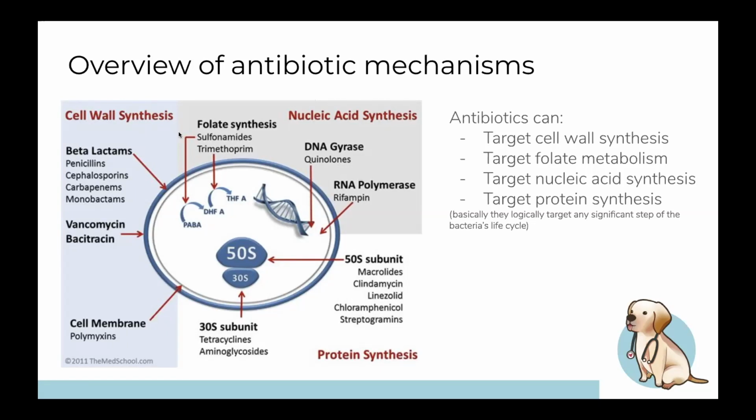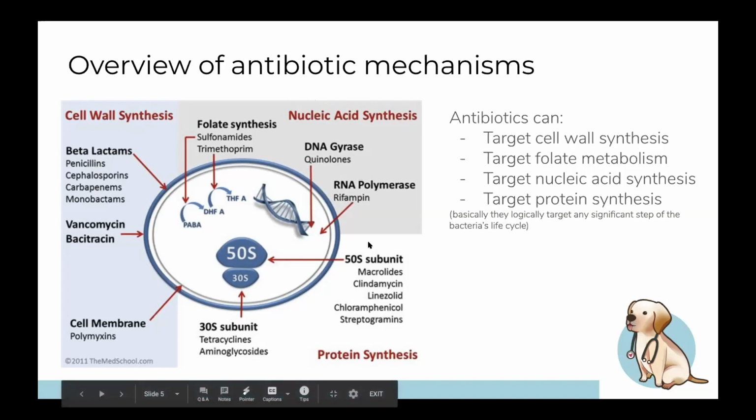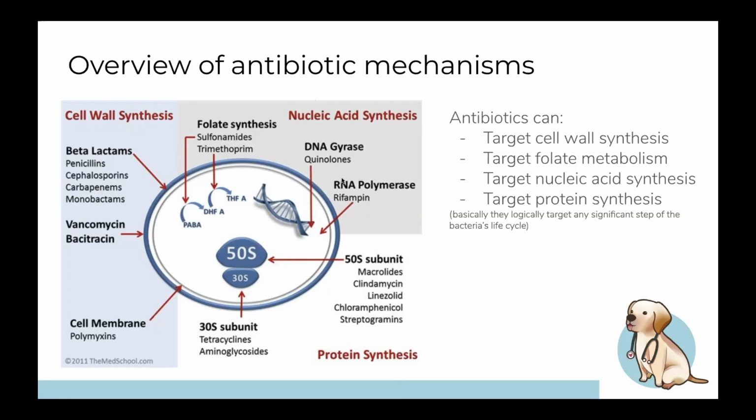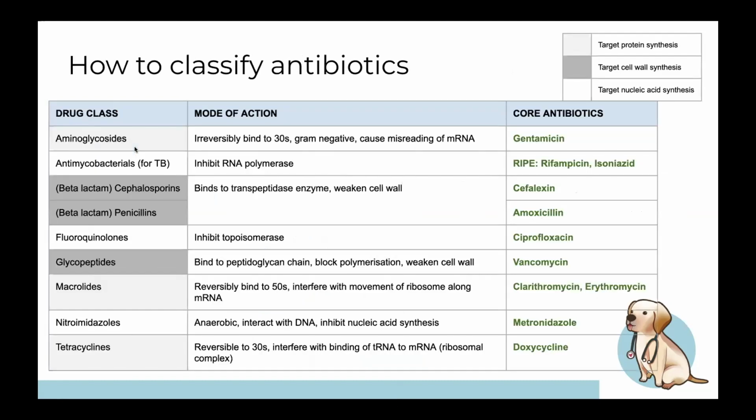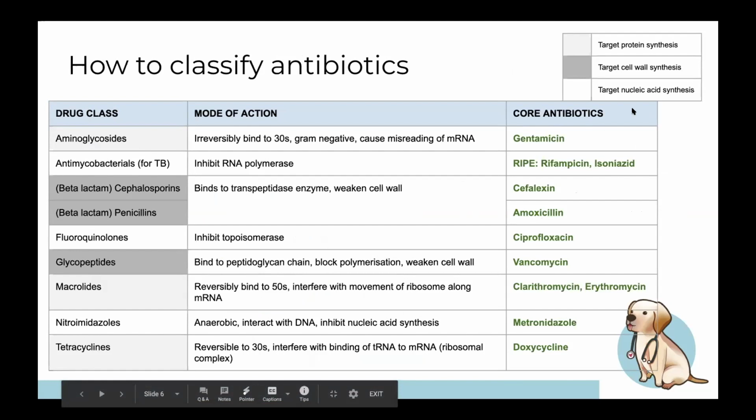So this diagram just shows you the different classes of drugs. They're not specific drugs, they're classes that each area targets. And you don't need to memorize most of it, but some of these will become important as we go on. Sweet. So once again, how to classify antibiotics. In this little lecture slide, every single drug that you guys will need to know, or at least at our year level needed to know, is going to be green and bolded. So these are the core antibiotics. There's 11 for you to learn, or maybe more if you're different.